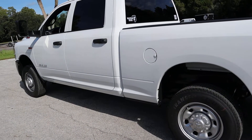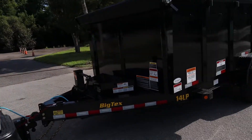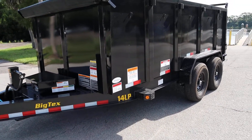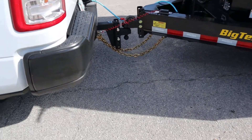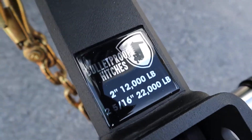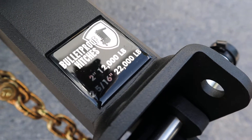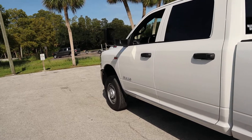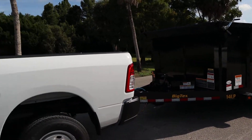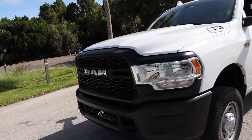So moving on — truck is Ram 2500, 6.4 liter gasoline, four by four. Trailer is Big Tex 14LP, I believe it was 14BK dash six. And then Bulletproof Hitches — this one is the Class 5, so it fits the 2.5 inch receiver. And this is the two and five-sixteenths ball, rated up to 22,000 pounds. In theory, my truck is all within spec and manufacturer guidelines — truck, hitch, and trailer — all three of them together give me what I need to do it legally, keep everybody safe, and keep the hauls moving. No issues at all.